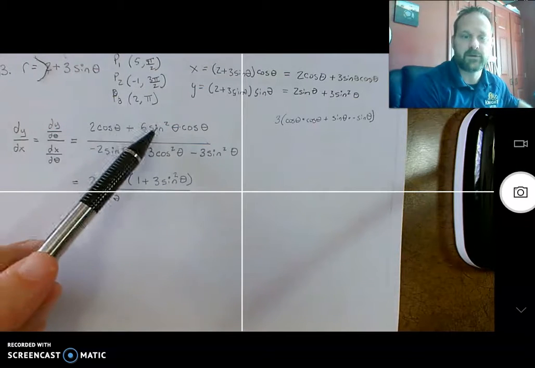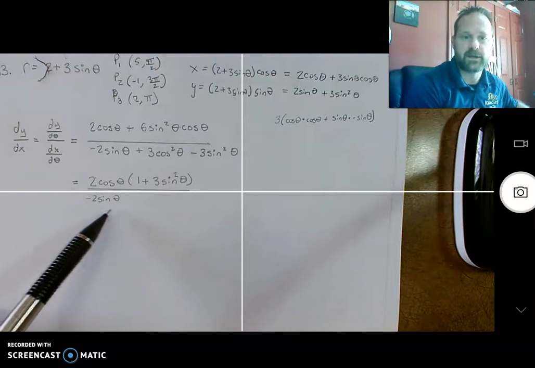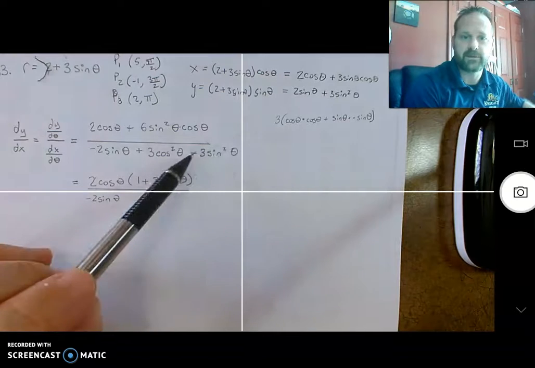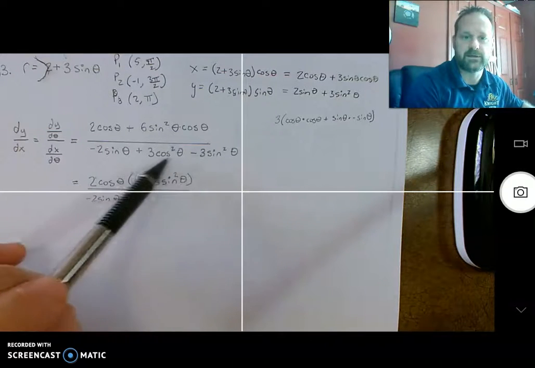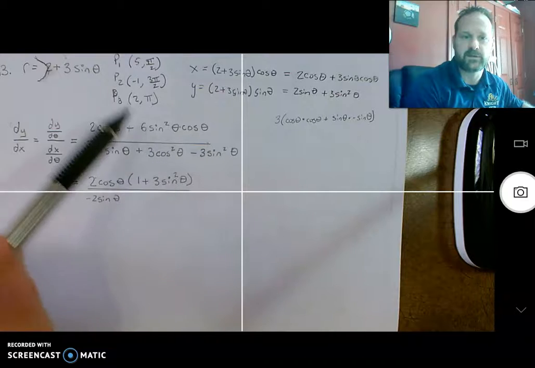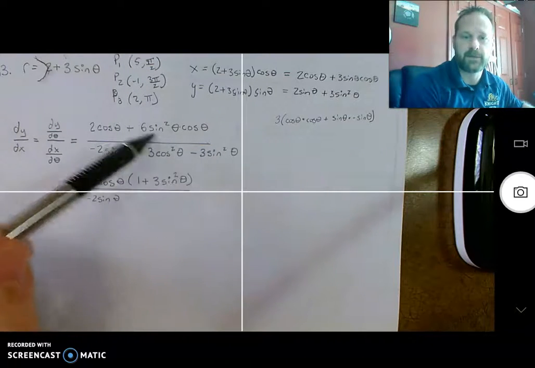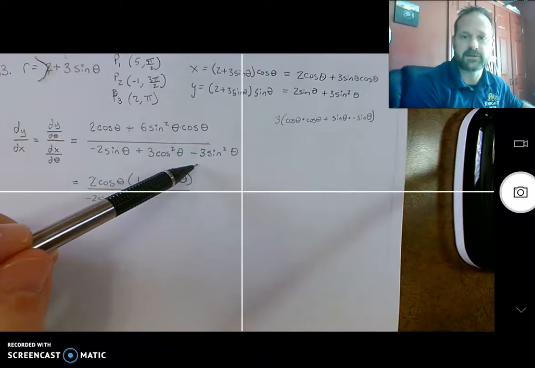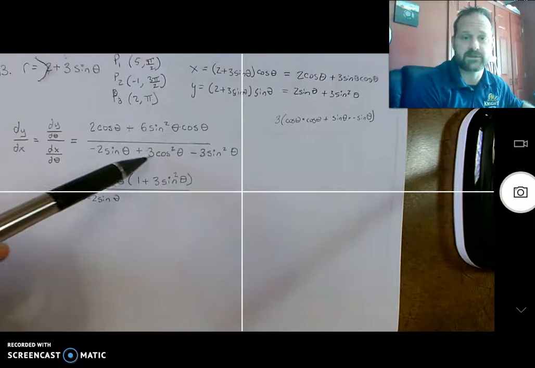Okay, so up in the numerator, I factored out a 2 cosine theta. And then the denominator, I'm still debating here. I'm debating whether to have it in cosine or sine, because the denominator is pretty ugly here. I'm going to simplify this to try to get it a little bit not as messy, so that way when I start plugging in values it might be a little bit easier. But you probably could just start right there as well. But I'm going to go ahead and simplify this slightly. You could just plug it in, but it gets really messy with these terms here.